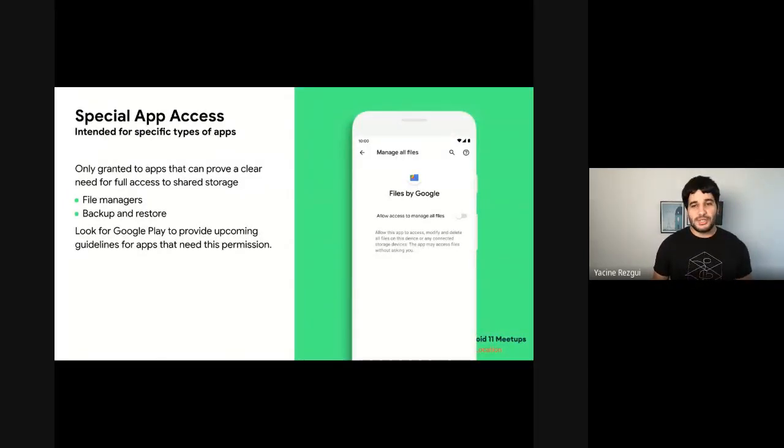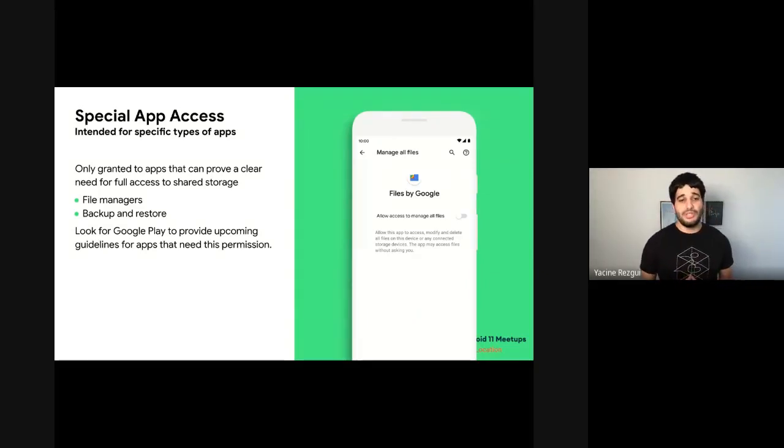We're also bringing a special app access. The access that we found with the Storage Access Framework sometimes may not be easy to use, asking every time one file at a time. Even with ACTION_OPEN_DOCUMENT_TREE, there are some edge cases where it might be hard to use the API. With special app access, you can have access to all the external storage that I mentioned earlier, so no sensitive folders, but the ones that you may be used to through the Storage Access Framework. And we call this new permission in the manifest file MANAGE_EXTERNAL_STORAGE.